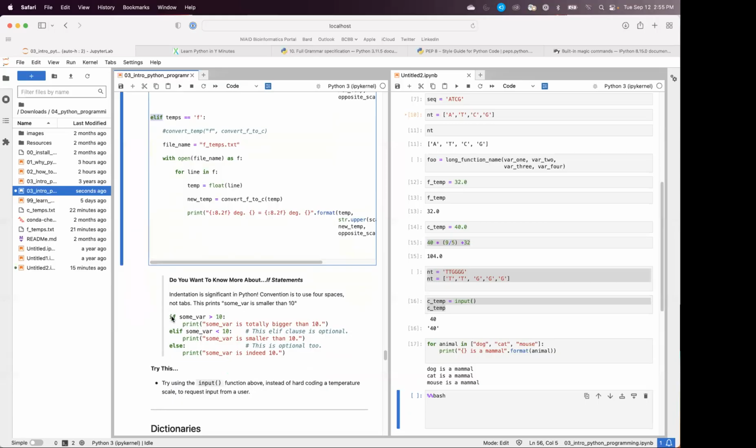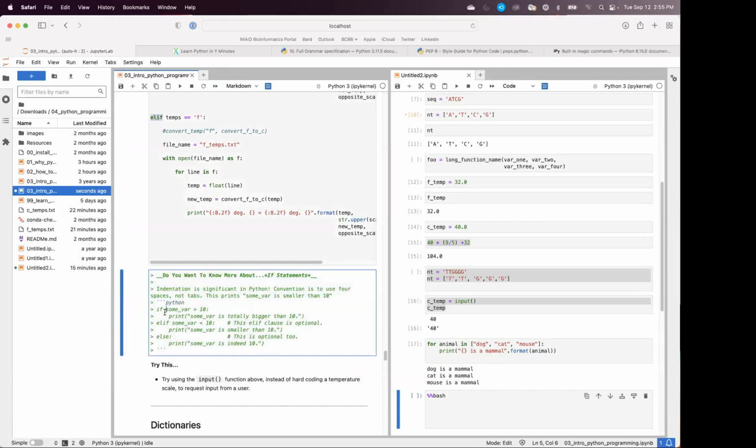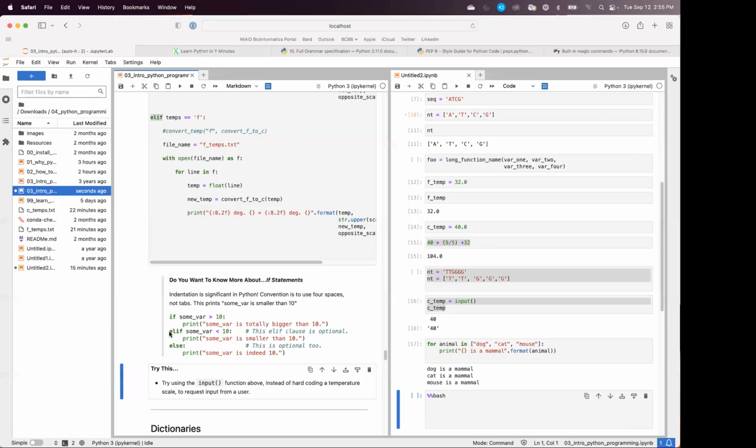And then you have your first if statement. You have an else if, but it's all left aligned and easy to read. And then at the very end, there is this final else function if it doesn't meet any of the previous criteria. Okay.